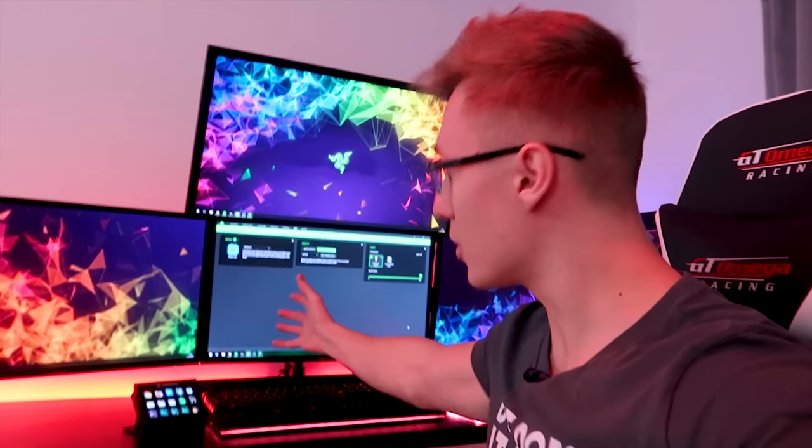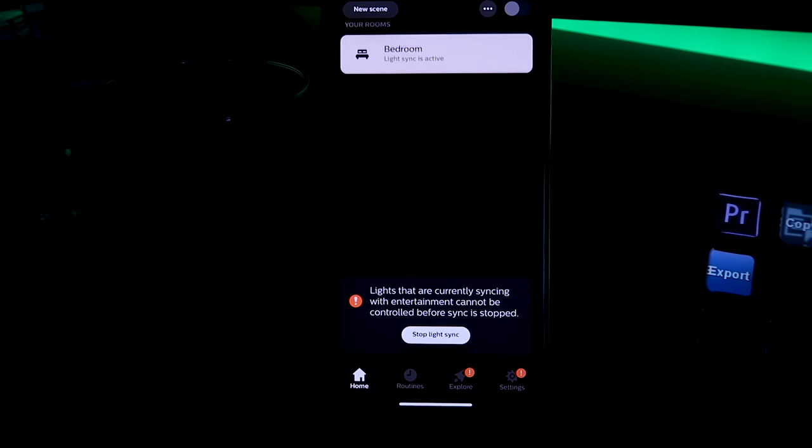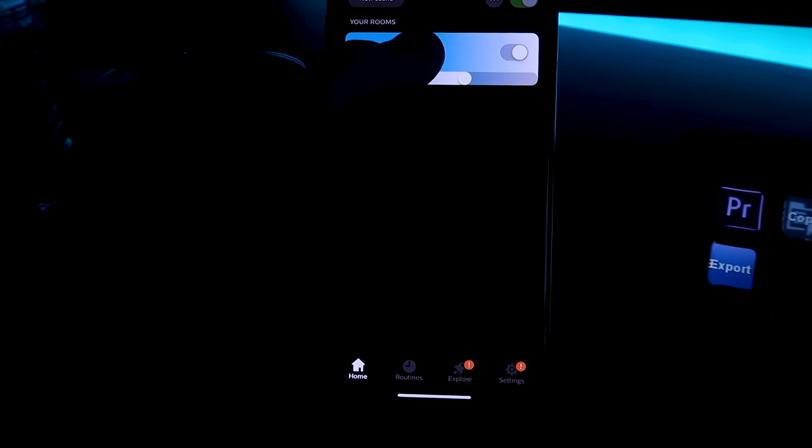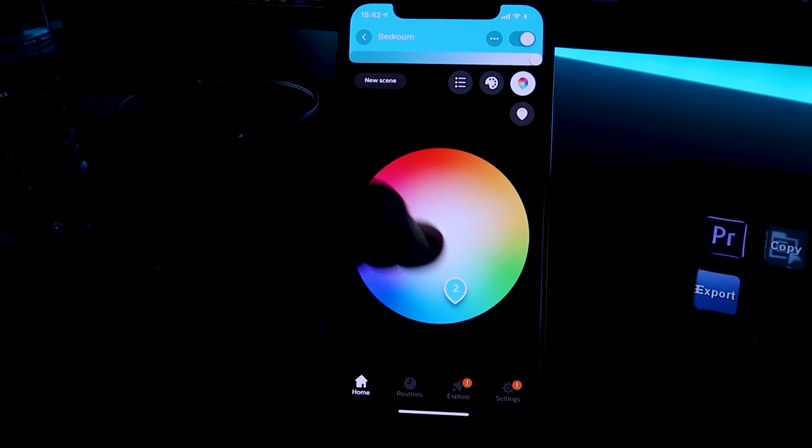So your ways of controlling these Philips Hue lights becomes either Razer Chroma, or Apple HomeKit, your Amazon Echoes, an actual remote, all these other ways basically. It kind of sucks, I suppose, but luckily it is very easy to disable the entertainment area and quickly switch back to your regular methods of controlling your lights. So in the Philips Hue app, we can quickly press stop light sync at the bottom here, and bada bing, bada boom, we have full control of our lights again, and we can now go into bedroom.